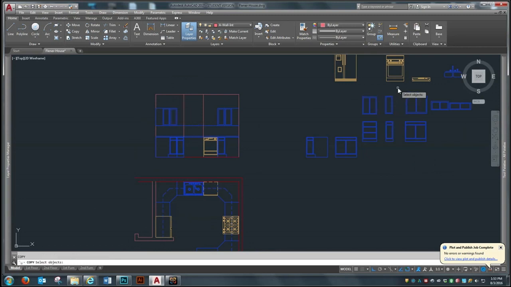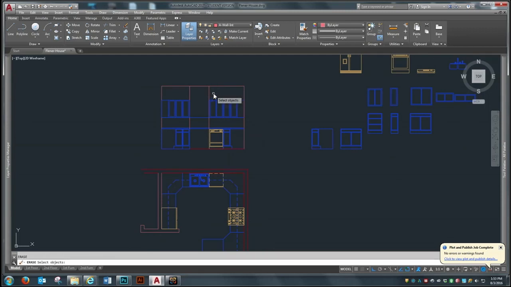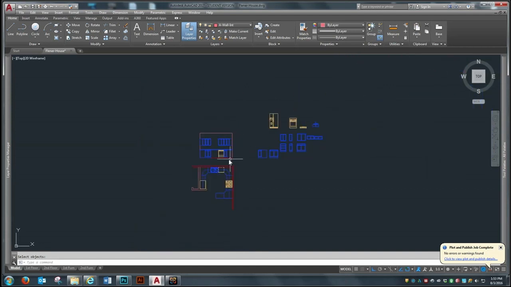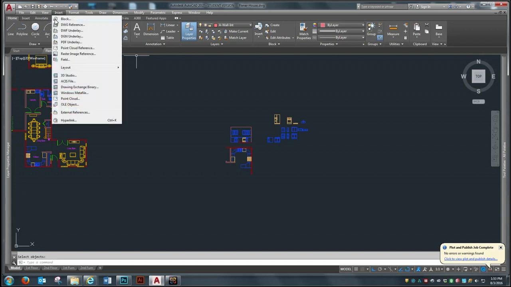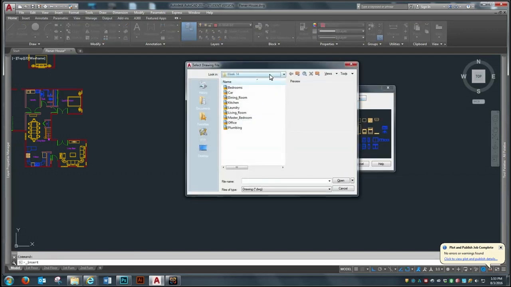We're going to make a copy of this 12-inch wall cabinet and a copy of the 24-inch wall cabinet. And we will be placing a window. So we insert, browse, and choose that window drawing.